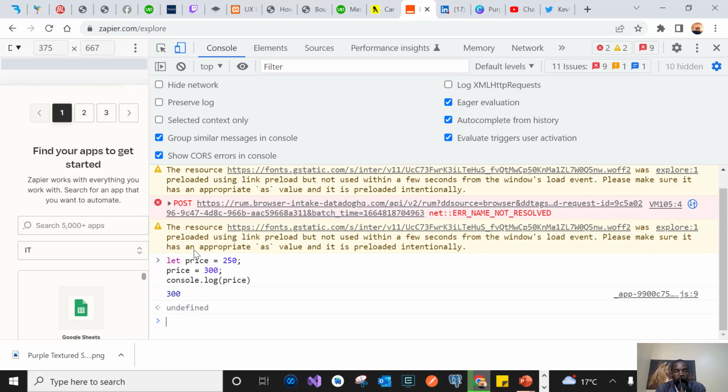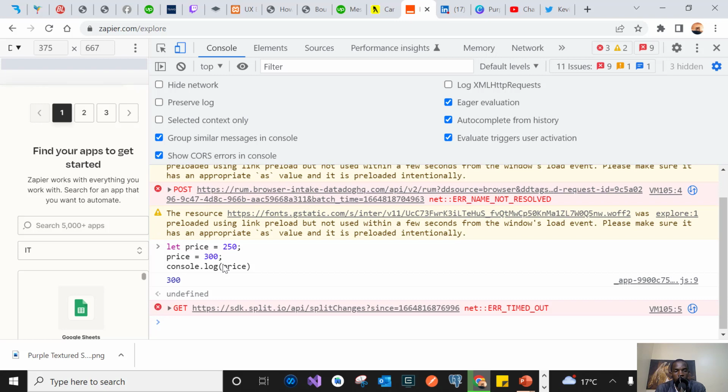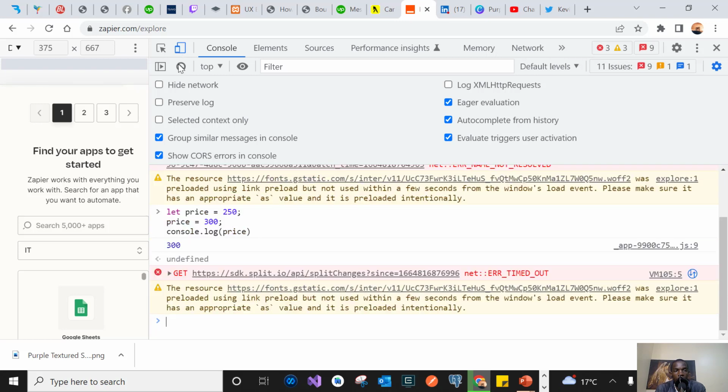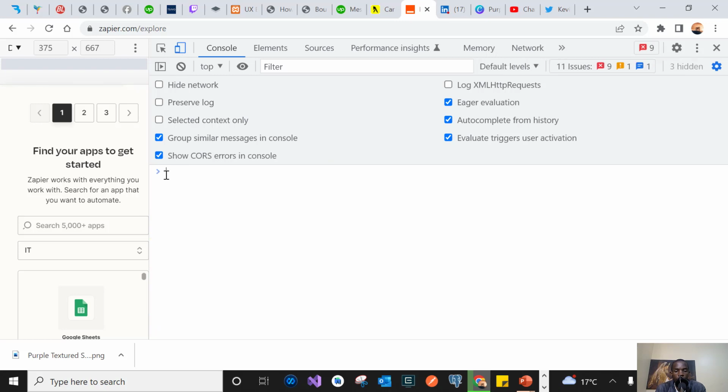Anytime you're planning to change your variable's value, or rather reinitialize your variable, that will be a good scenario to use the let keyword. But anytime you are planning not to change or reinitialize the value of your variable, then that becomes a good scenario to use the const keyword.